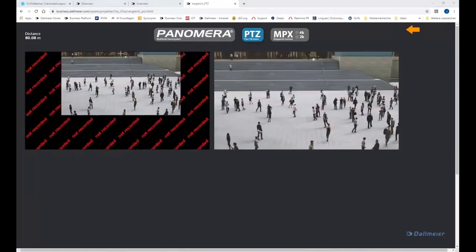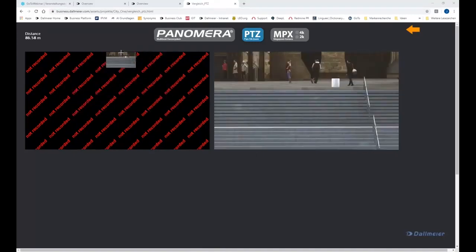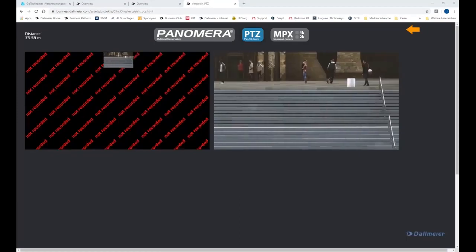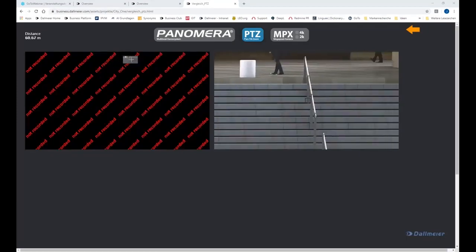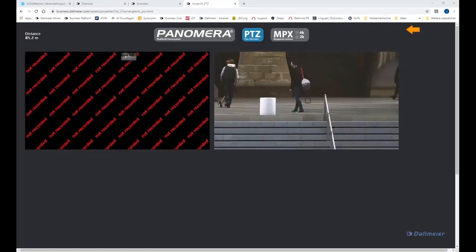So first, let's try out a PD set system. What you do with a PD set, you zoom in, and we have actually quite a decent, quite a good resolution there. But as you can see on the left side very clearly, anything else except from your focus area is not recorded, and it can also not be observed in a live situation.